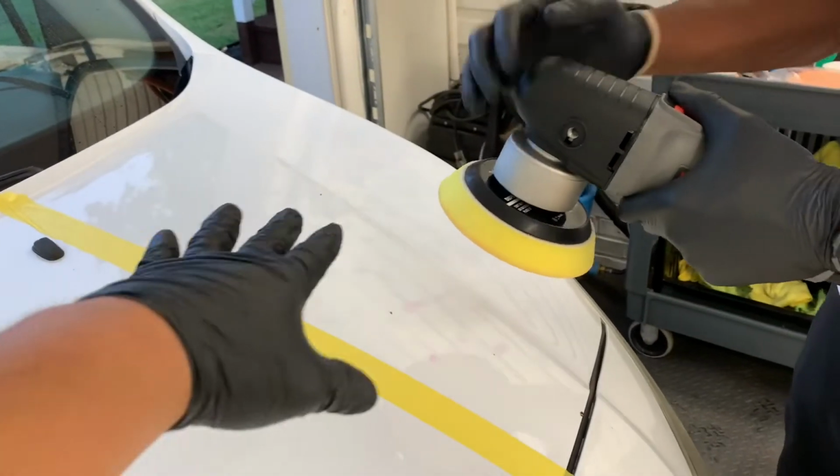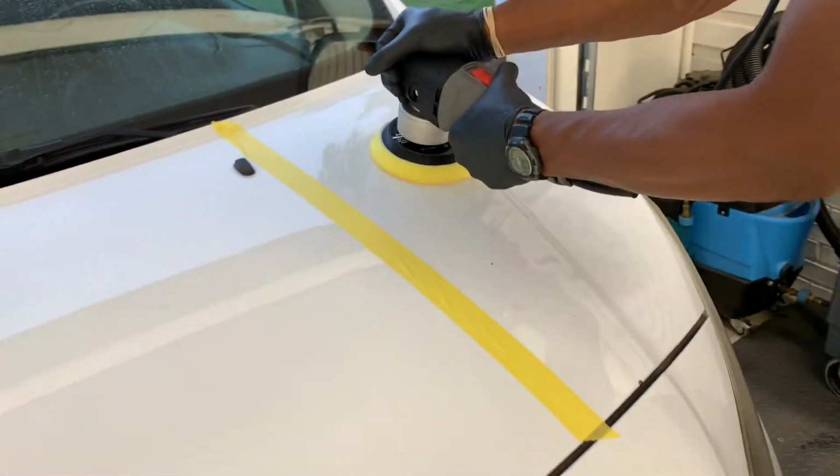So as you guys can see, if we follow the light, you can see there is a ton of imperfections, like scroll marks and all that kind of stuff. So we're gonna try to correct all that. So, yep. Yeah, for paint enhancement, that's perfectly fine, you know.